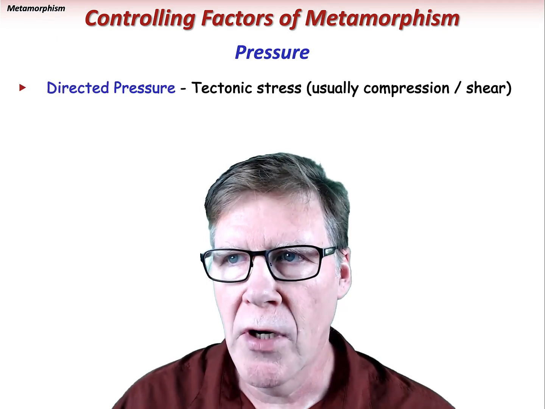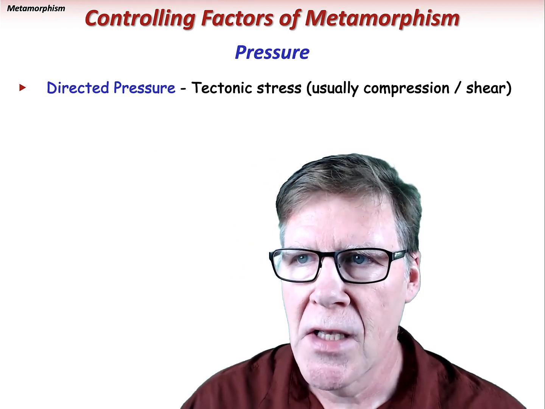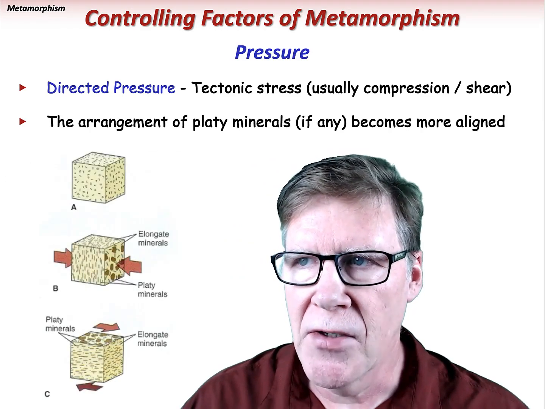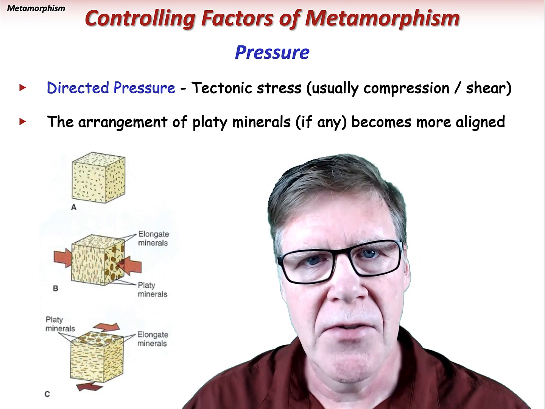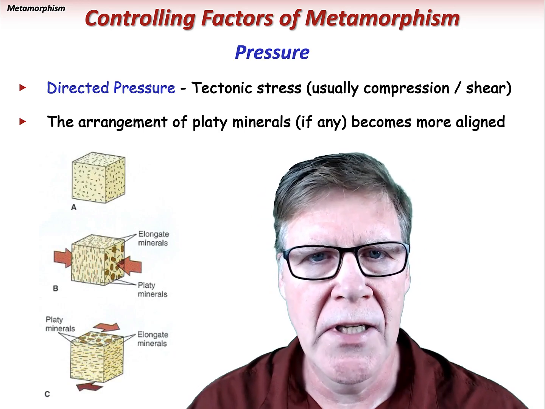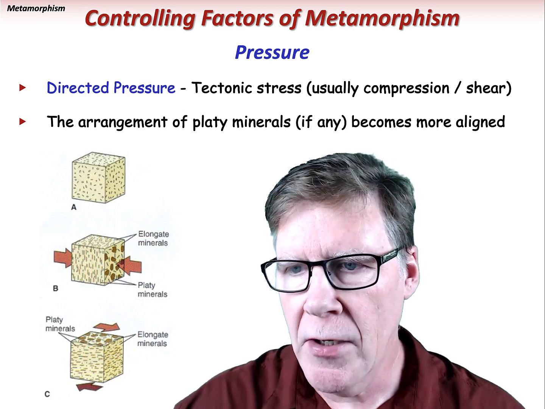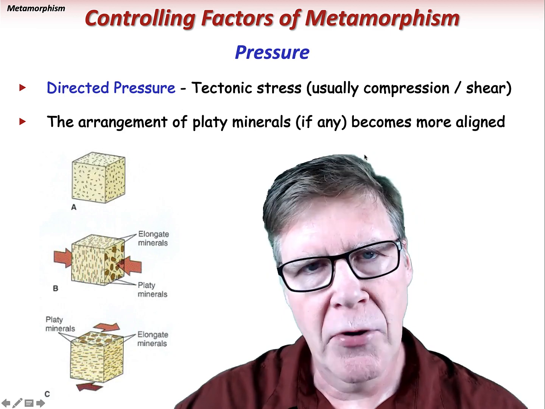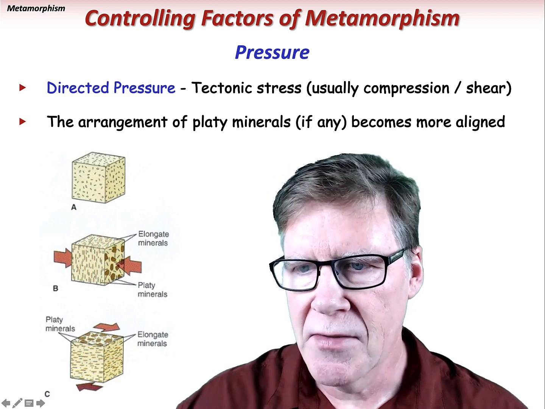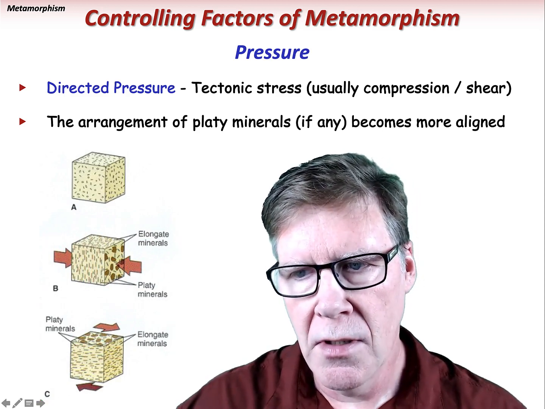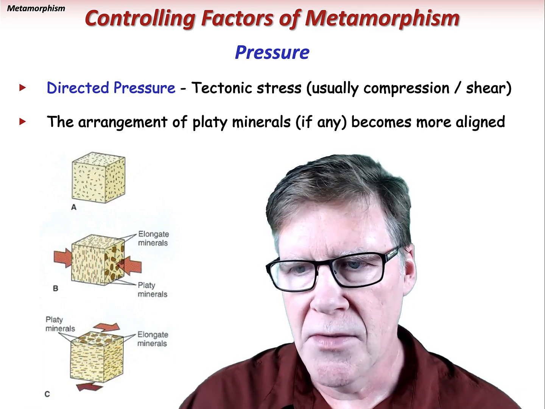Directed pressure is where rock experiences different directions and/or amounts of tectonic stress. The resulting arrangement of crystals or grains in a rock changes as the platy minerals become more aligned relative to the stress directions. This takes place very slowly and in the solid state, with no melting of the rock. This diagram here shows how randomly oriented platy minerals can reorient themselves under different types of directed stresses, whether it's compression or shear. An alignment takes place over time as those minerals start to reorient in a similar fashion.